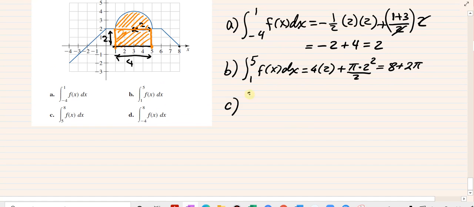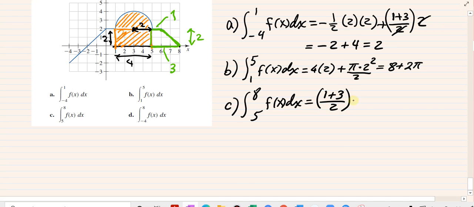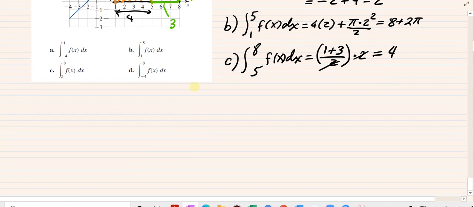In part C, we want the integral from 5 to 8. Notice we're just moving along the number line from left to right. So now we want to find the area of that region. Okay, again, this one I can see as a trapezoid of its own. Here's my trapezoid. One base is 1, the other base from 5 to 8 is 3, and the height here is 2. So the area of my trapezoid is going to be 1 plus 3 divided by 2. That's the average of the bases, the average of 2 bases multiplied by 2. And again, that piece is going to be 4 also. All right. And that's part C.